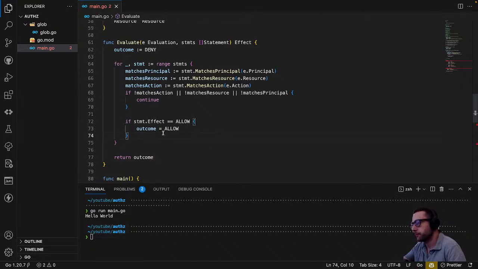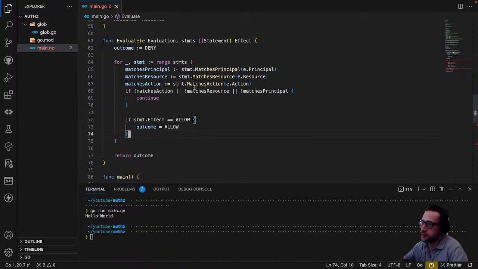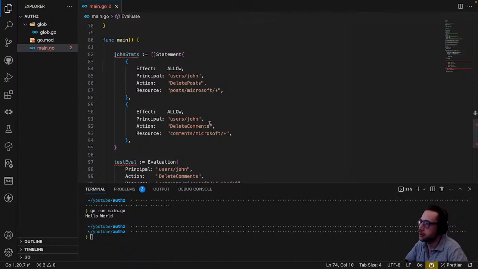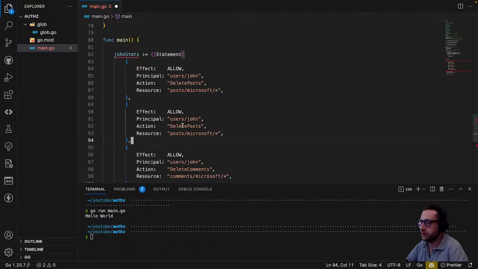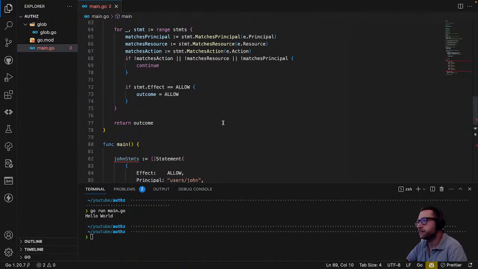Now, what if we have, imagine here, two statements. So for example, imagine you have delete post twice, and you have one deny and one allow. We want to handle that use case.